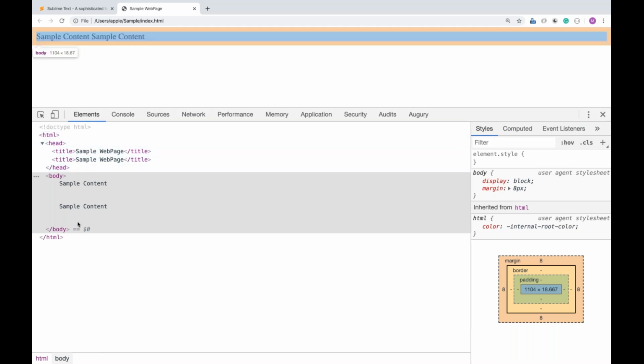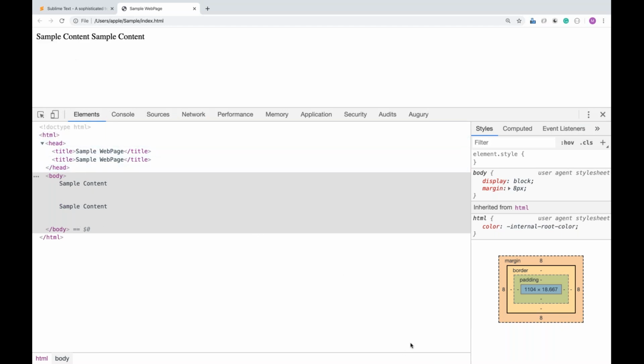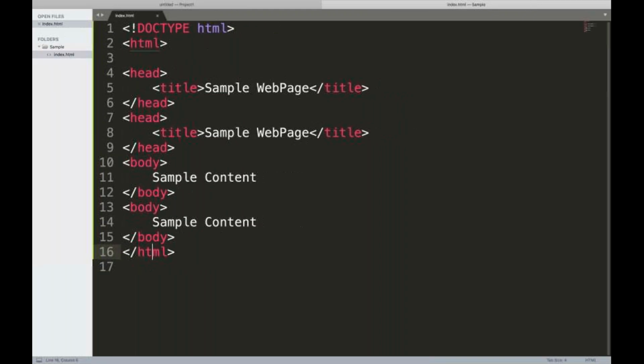See, the head is also matching up with this particular thing. So except any other elements, the head, body, and the HTML, or we'll also try including double HTML over here.